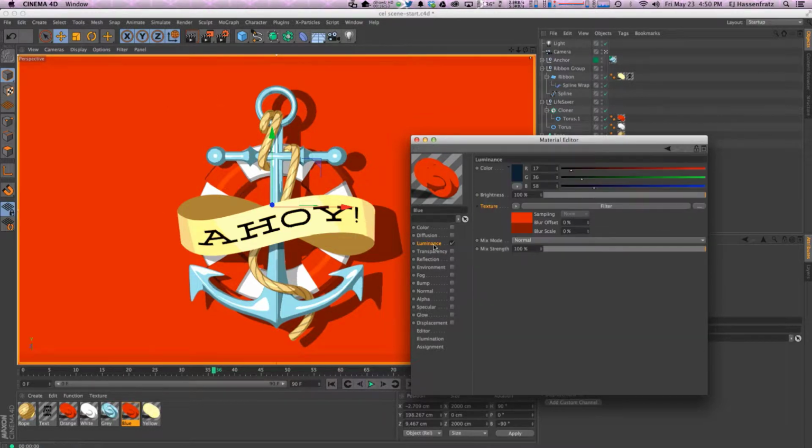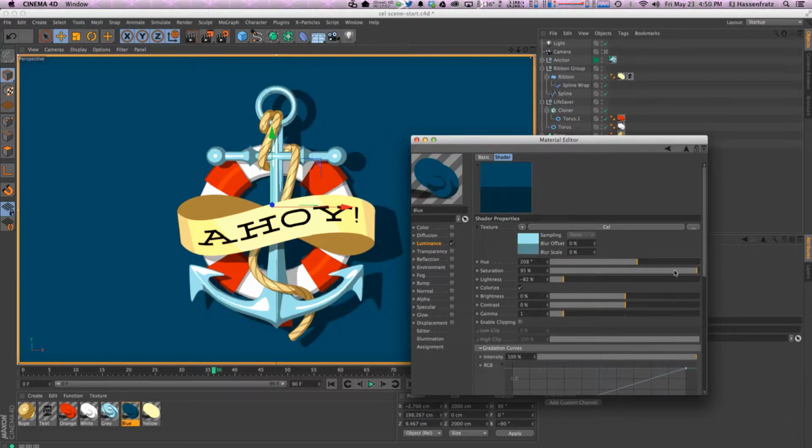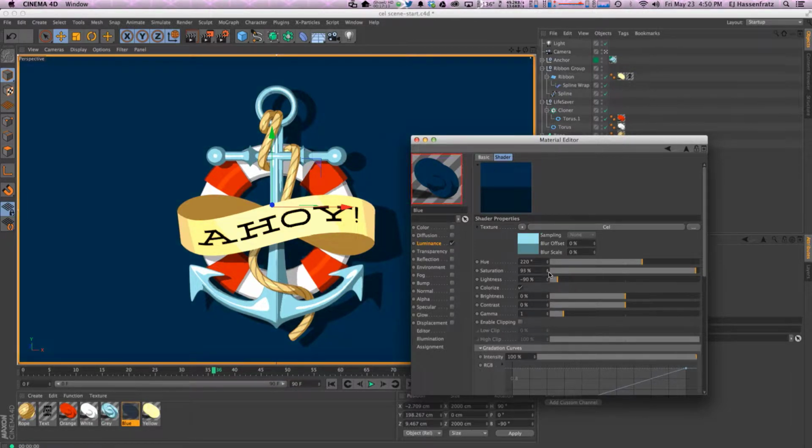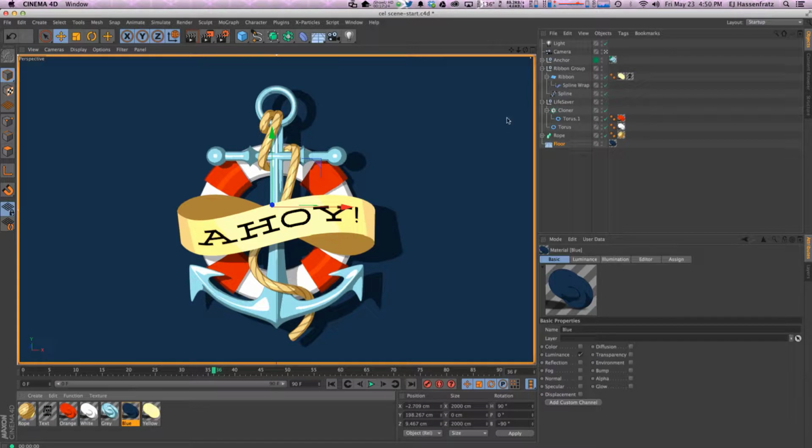and good. Now we can go into here and get a dark bluish color. So let's go about -90 here, and let's see, get this nice dark nautical blue. Bring down the saturation slightly, and that looks cool. And you can see that we have our shadow cast right here.